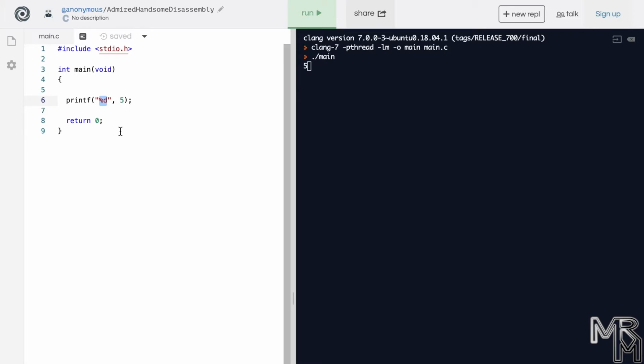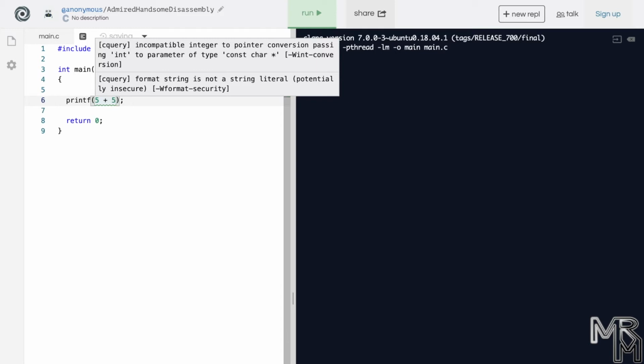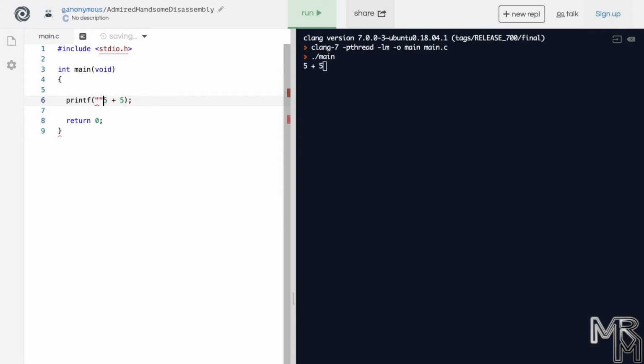Some of you might still say, why bother adding extra code if placing 5 inside quotation marks works just fine? And you would be right. But if instead of a single number, you want to print the result of calculation, for example 5 plus 5, it won't work. The program will just print 5 plus 5 the way it's written inside the quotation marks. But if you remove the quotation marks to tell the computer that these two chunks of data are numbers and you want to arithmetically add them, and if you specify that the result of the calculation must be treated as a number, it will print 10.